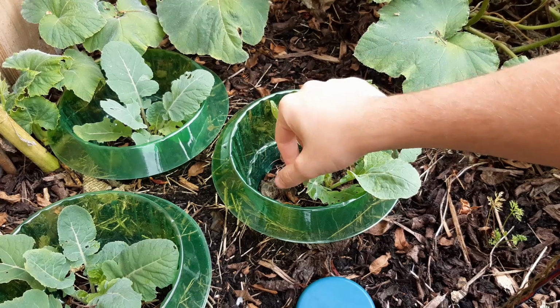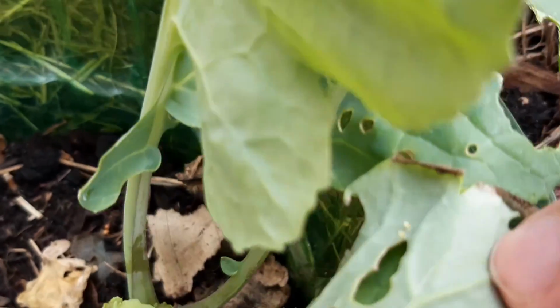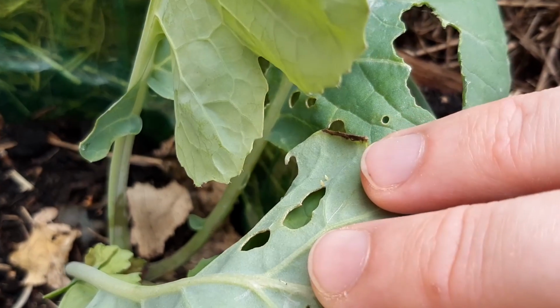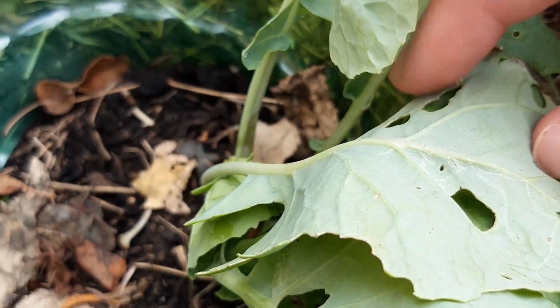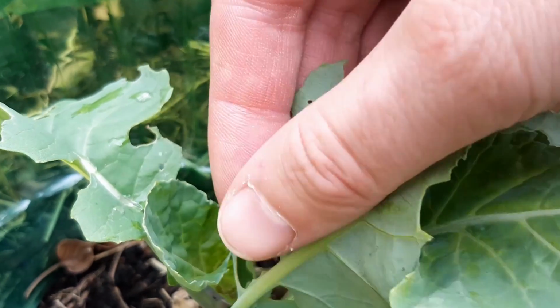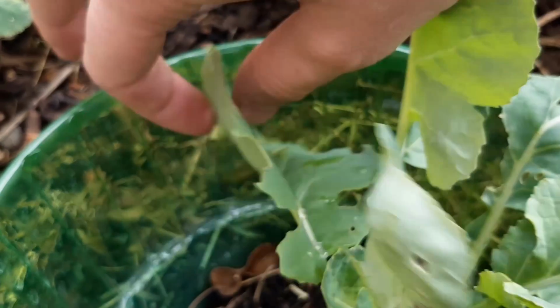Getting to week 13, the plants are now looking really attractive to cabbage white butterfly, which you may see flying around your crops. It's a good idea to get up close with your plants and check under the leaves. You're looking for these small white eggs. When you see them, gently rub them off of the leaf using your thumb, if you have a thumb.